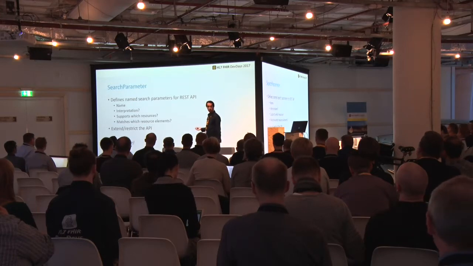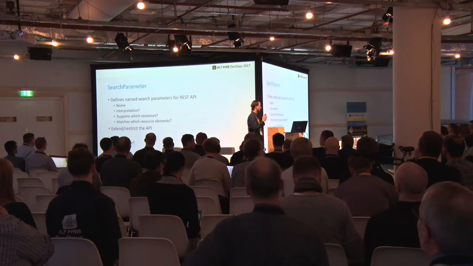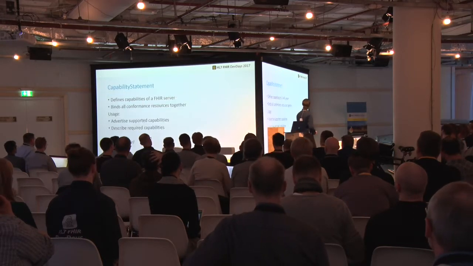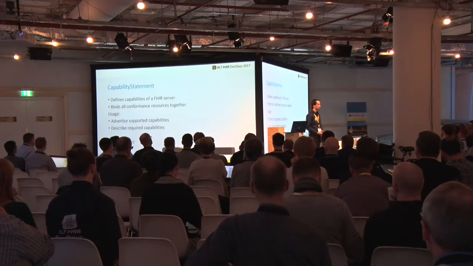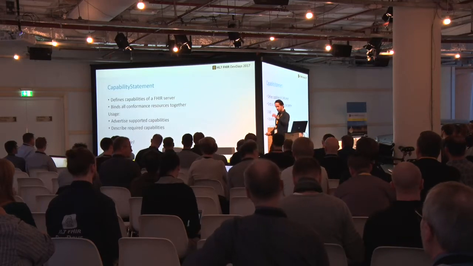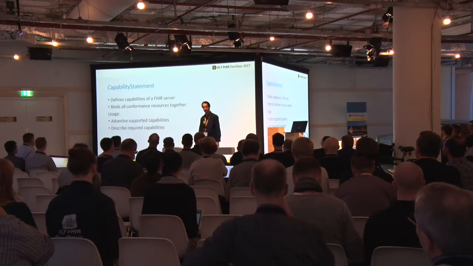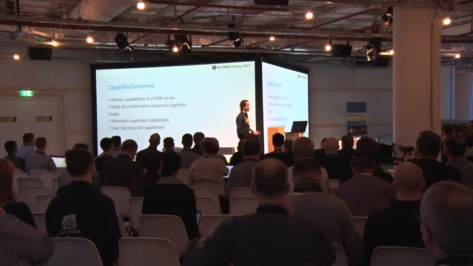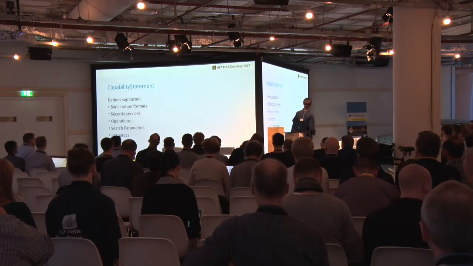You can do the same for a search parameter. My server supports search on a patient name. My server supports search patient by identifier. And this all packs together in a capability statement. So all these different types of definitions, you bundle in a capability statement and you publish it from your server. And then you say, my server supports these serialization formats, these search parameters, these resources, and these operations. And again, the whole thing is computable. So you can write a client that dynamically discovers the capabilities of a server. Everything is bound together in the capabilities.